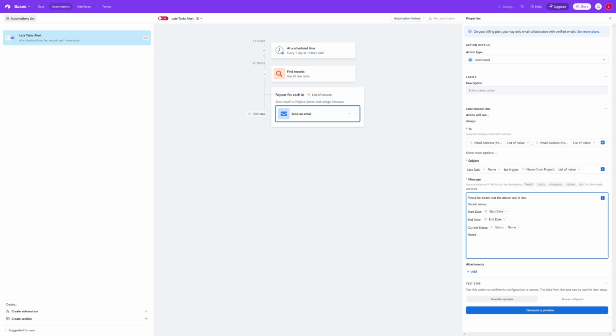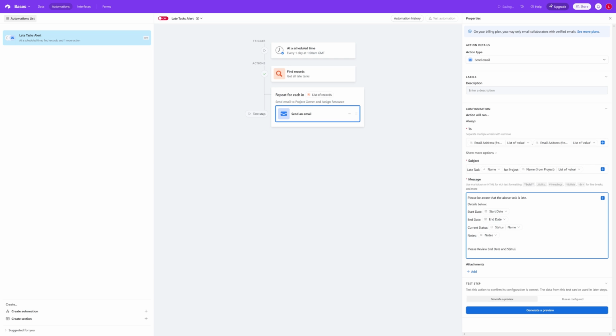And maybe we also want the notes as well, because there might be some notes on there that give us a bit more insight into that. And then we can say, please review end dates. Yeah, let's do that. Actually, let's say end date and status.